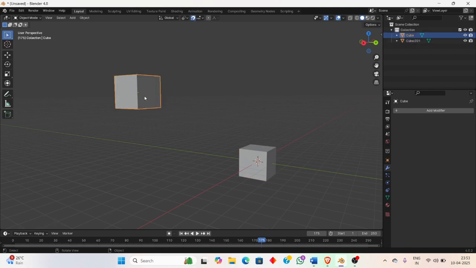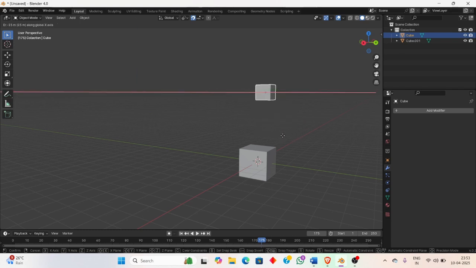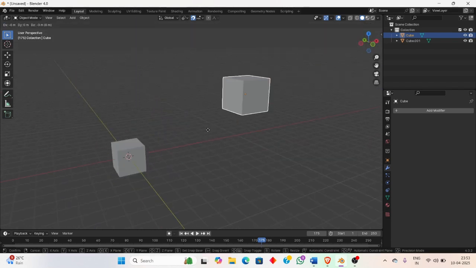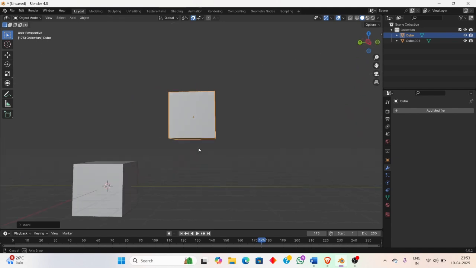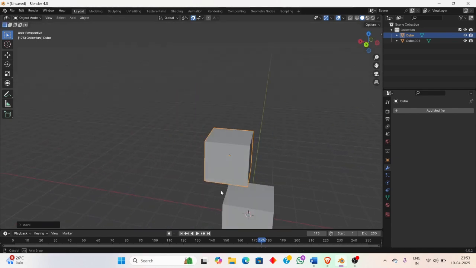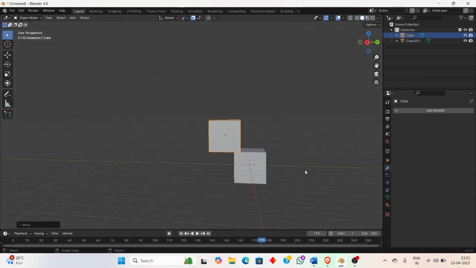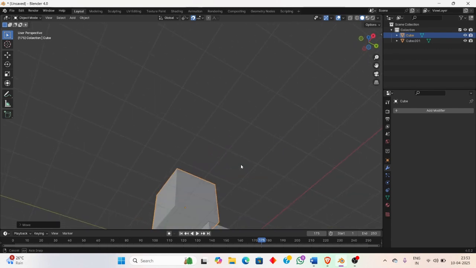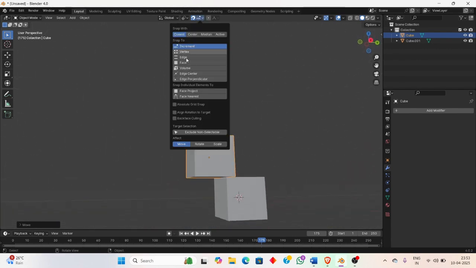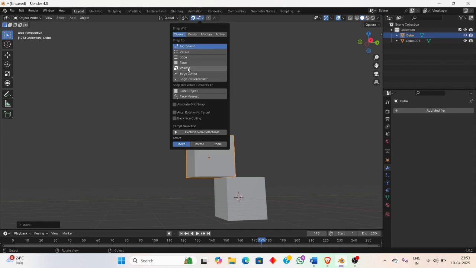If I turn this on and select any cube, I can operate. Grab and do this. If you select this, you can see many things up here. So here, you can see multiple things like face, volume, vertex, increment.